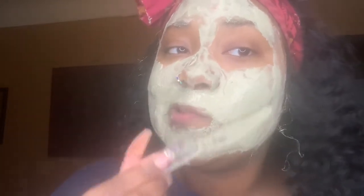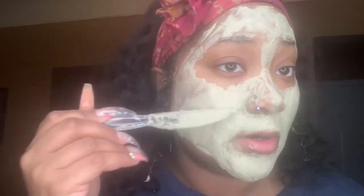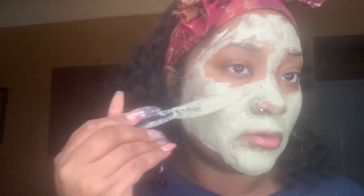So pretty much I'm all done with applying the mask to my face. I'm just gonna put this on there just because it was extra product in the bowl. I don't really like going all the way up to my eyes because my eyes are sensitive and they begin to water when I get too close to my eyes. So I don't go too far up, just enough. Girl, I'm gonna have to wash my whole head by the time I'm finished with this.